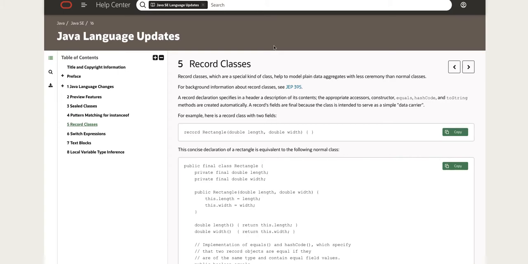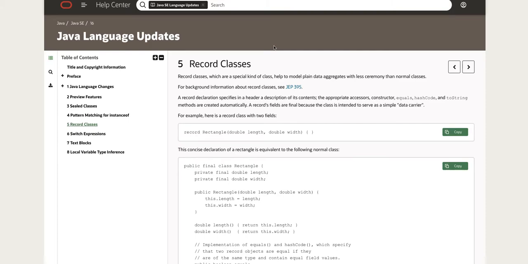If you think about a class, where you normally define your fields, and then you provide getter and setter methods, and then you override equals, hashCode, and toString methods to provide proper implementations, those things are boilerplate code.